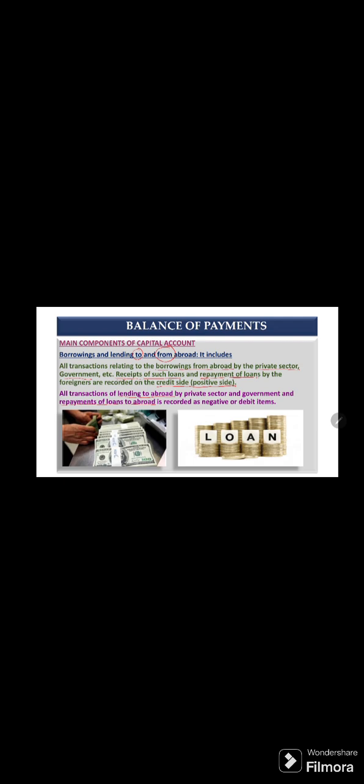All those transactions which relate to lending to abroad, that means something is going from the country to the rest of the world, either by the private sector or by the government sector, or repayment of loans, again something is going from our country to the rest of the world. These items will be recorded under debit items or on the negative side of the components of capital account.